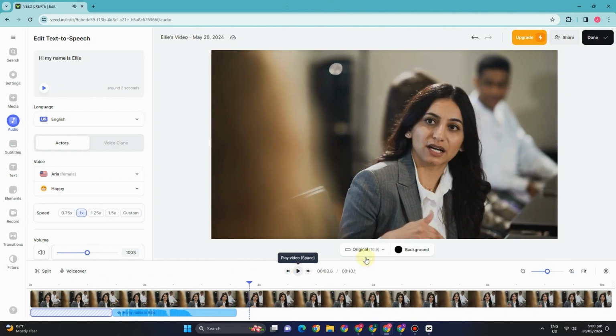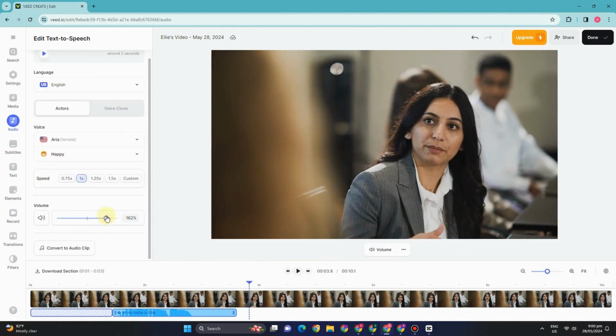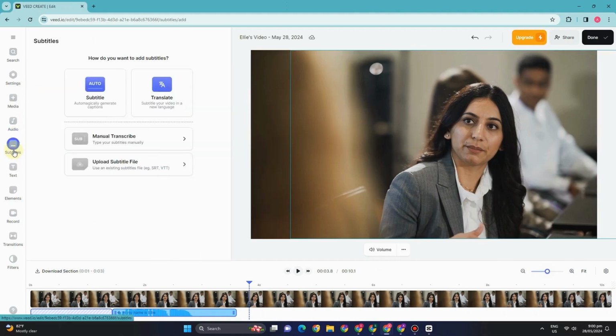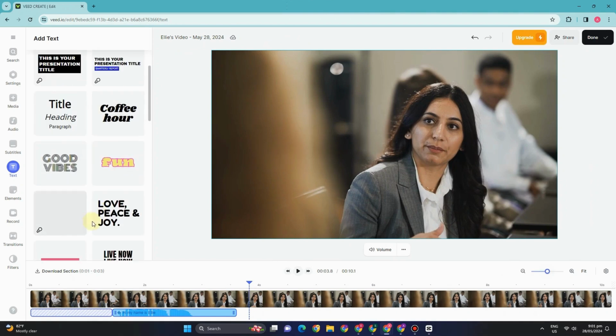Apart from that, you can also increase the volume, convert to audio clip if you want. You can add subtitles, manual transcribe, or upload a subtitle file here. You can translate, you can add text. You can choose the font style here. You can also add this Thanks for watching and so on.